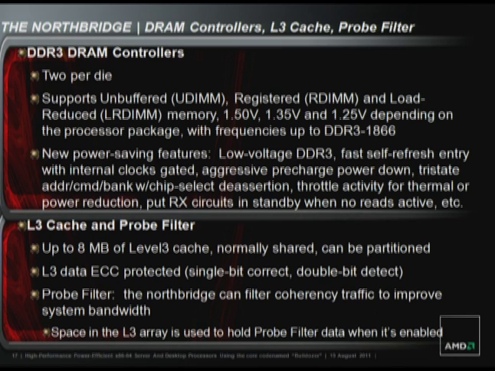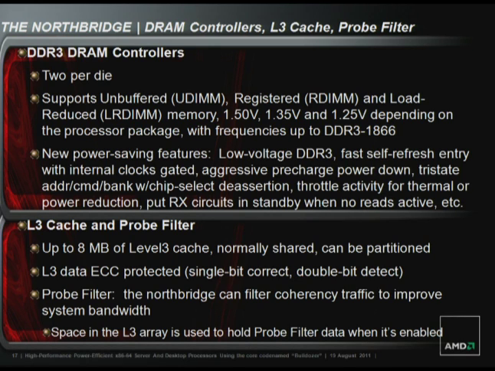The L3 cache is another significant chunk of the die. There's 8 meg of L3 cache. It's protected by ECC, single bit correct, double bit detect. And the space in the L3 cache is the home for the probe filter. For those who have seen Family 10 server systems, the probe filter, when you're building multi-socket systems, filters out coherency traffic to reduce socket-to-socket probes. So if coherency traffic was becoming a limiter in your system, the probe filter eliminates a certain amount of probes and effectively gives you a memory system bandwidth upgrade for most applications. The issue is that you take up space, one or two or four ways of the L3, when you turn on the probe filter. We steal some space from the L3 to filter probes.